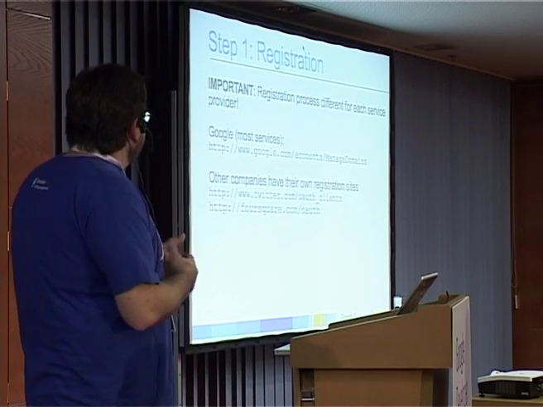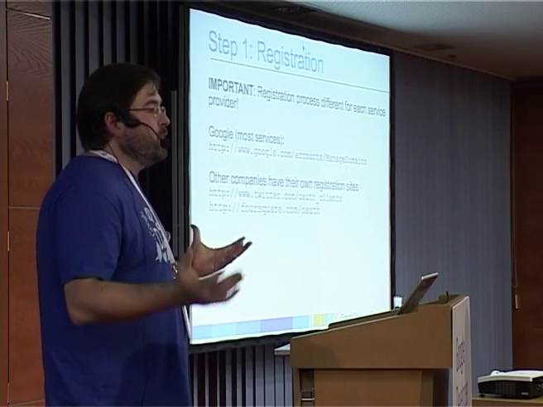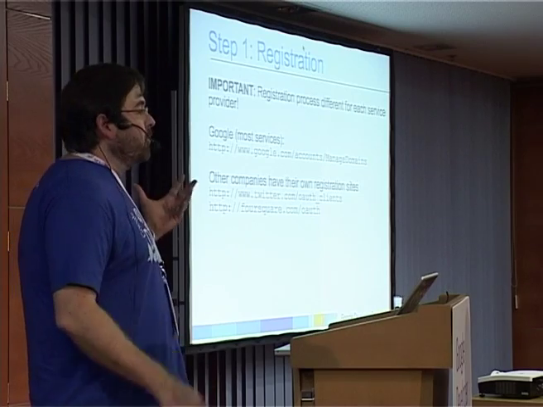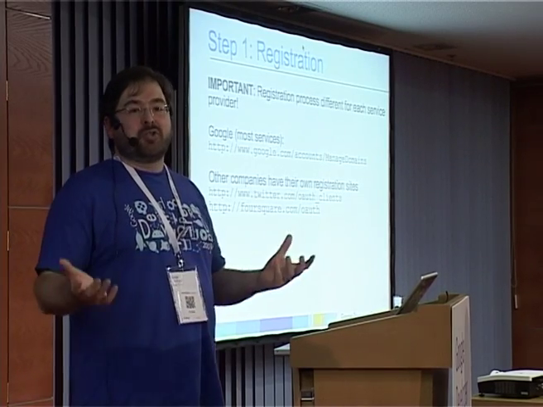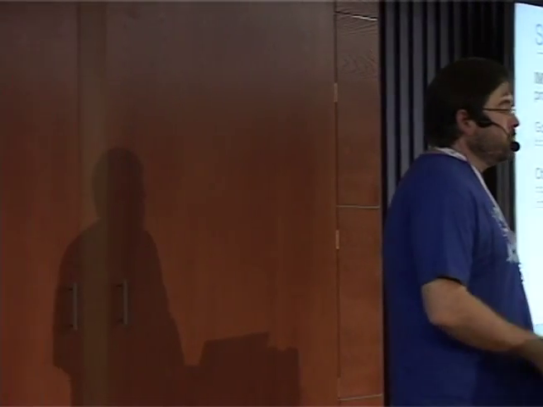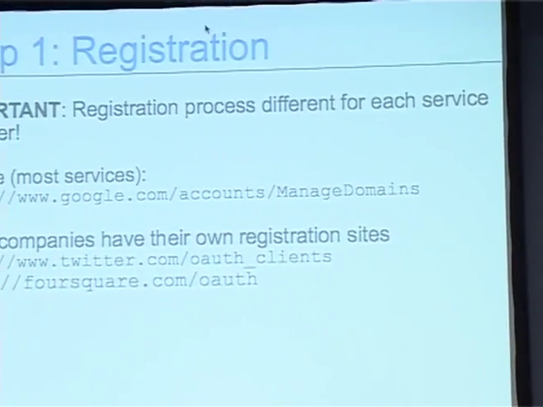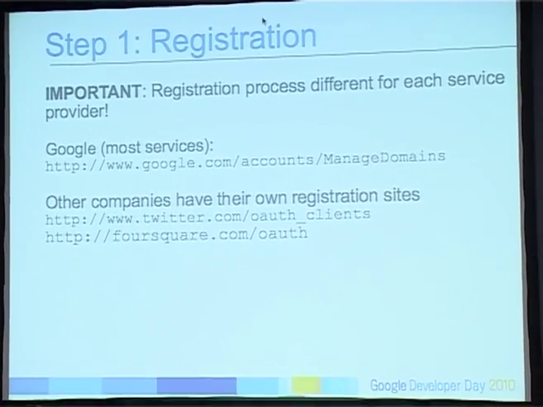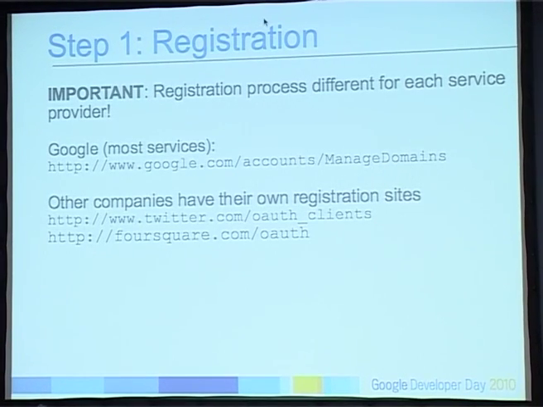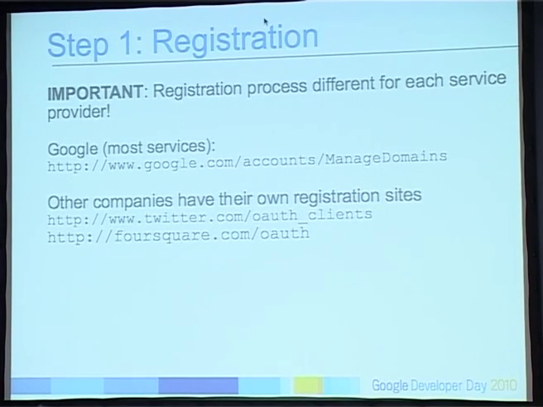So for step one, this registration step is kind of a manual process. It's something that's different for every provider out there. For Google, we have a console that you can go to and basically claim ownership of domains. And as part of that, get a key and a secret for your application to use, or upload a public certificate if that's the way you want to go. If you're on a different provider, there are different URLs. Here's Twitter and Foursquare, for example. And so every provider that's OAuth enabled is going to have a slightly different way of doing this, but they're all basically asking for the same information. It's just identifying yourself as a developer, setting up your credentials, and then you're good to go.